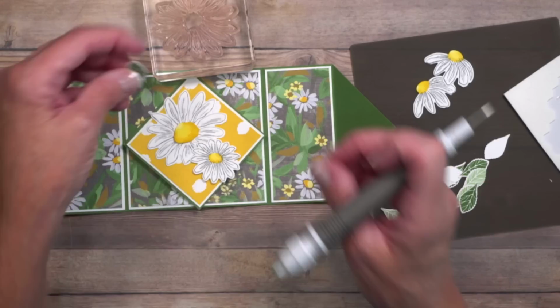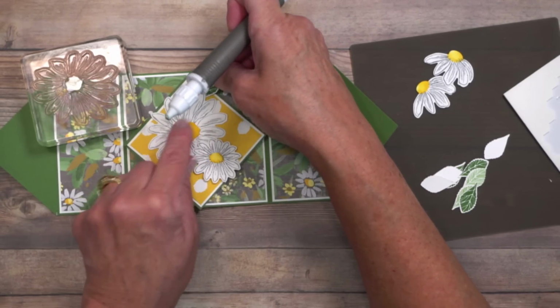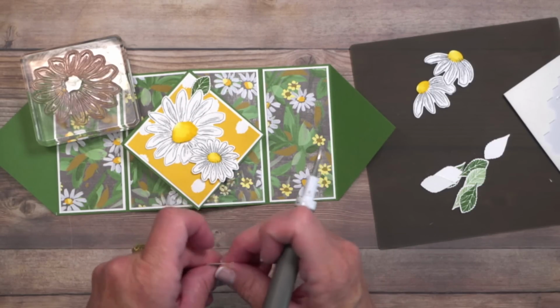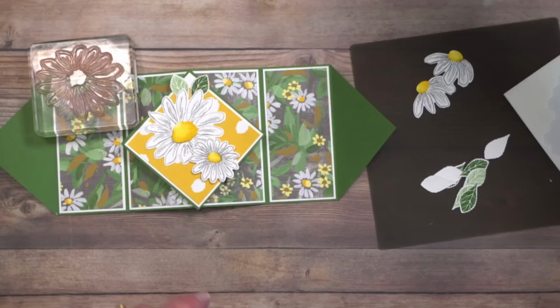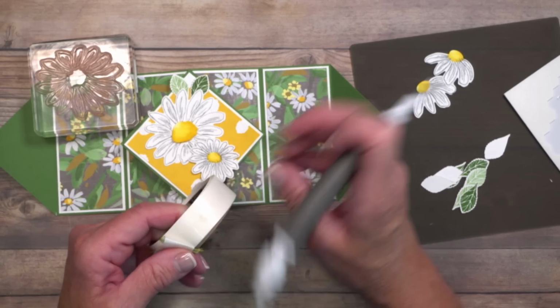I think I might want this little dark one up here near the top. Now, if you didn't seal it near the edge, you're going to be able to slip those in. And then I think I'm going to put another one here next to it, and that looks really good. So let's make this easy on ourselves, and let's use glue dots. They are between the layers of the paper.